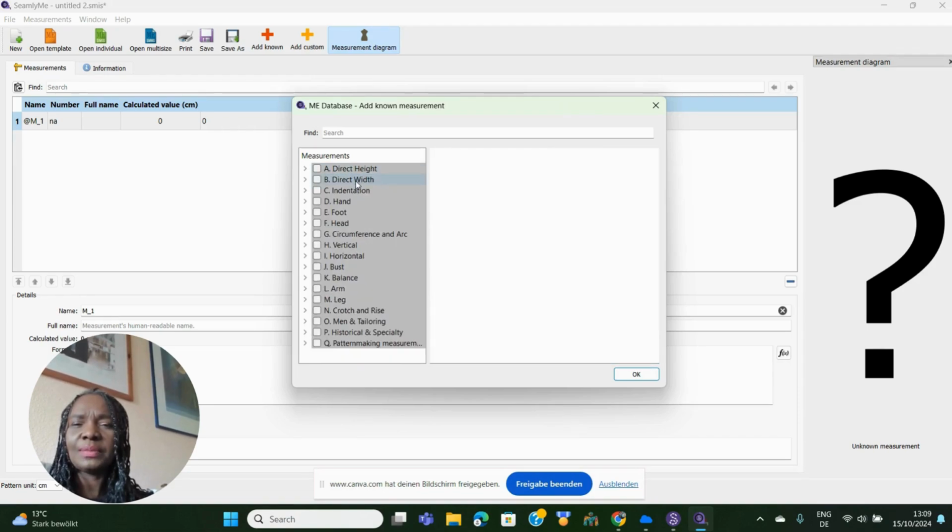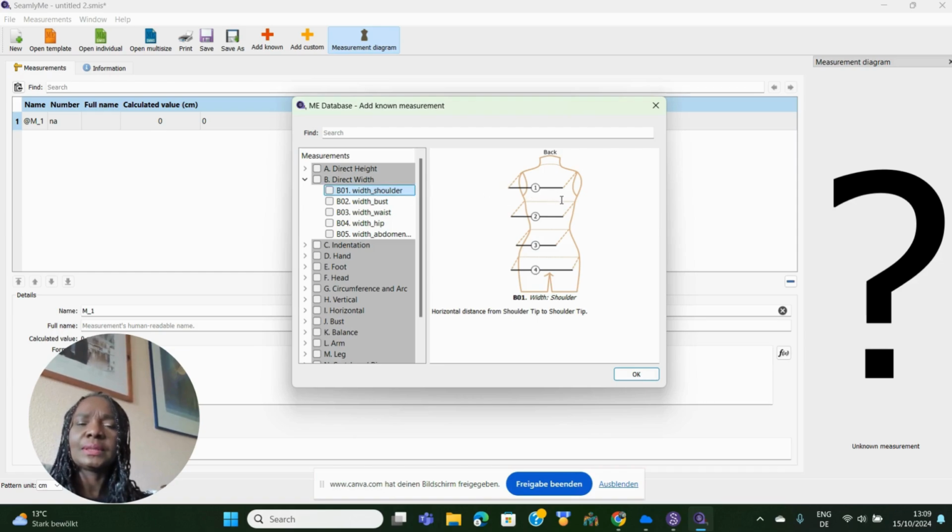Direct width, let me check that. So this is shoulder width. As you can see, number one here is your shoulder width. Number two is your bust width and all that. So I think we'll need a shoulder to shoulder, the back.